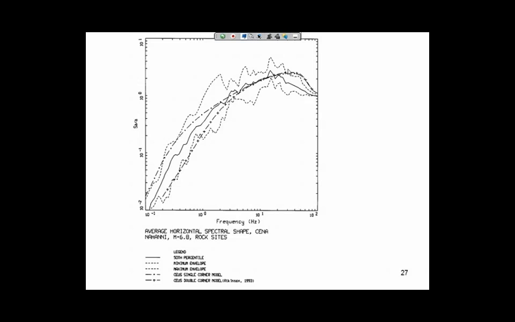I don't know. I really like the idea of looking at the absolute rather than just shape also, because I think that's very important. In addition to shape, right. But at 5 hertz on these, it happens to be they're all about the same, right? So this one, true. We would have got that.